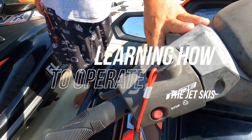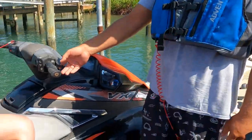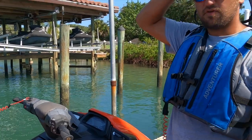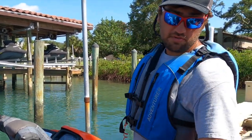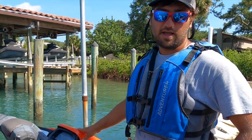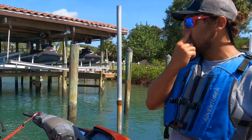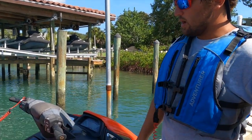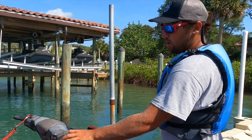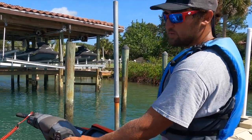Once the jet skis are in the water, to start them up there's a green start button on the front side of the handlebars — just hold that down to start it up. Once your jet ski is running you've got two throttles: on the right you've got forward and on the left you've got reverse. The reverse is not a brake — if you're going full speed, about 45-50 miles an hour, and you grab the reverse you are not going to stop. It takes about 100-150 feet to stop from full speed. You only have steering when you're on the throttle — if you're not giving any gas the jet ski doesn't steer at all. A lot of gas and they're very responsive, so keep that in mind.